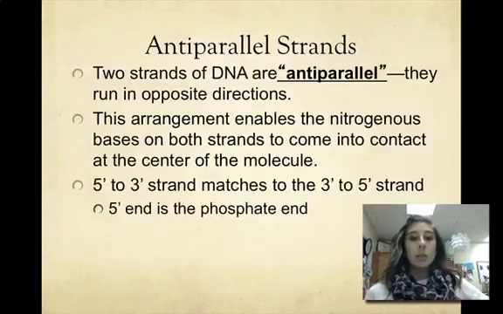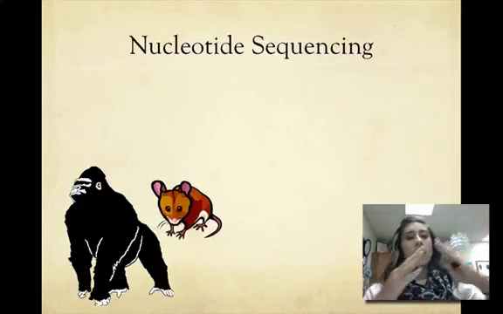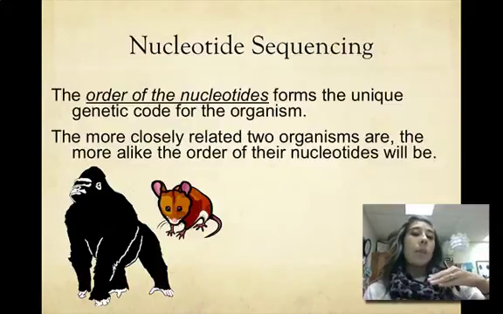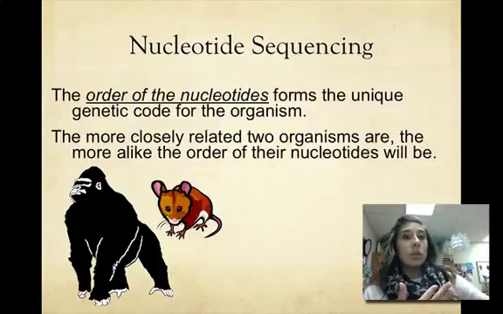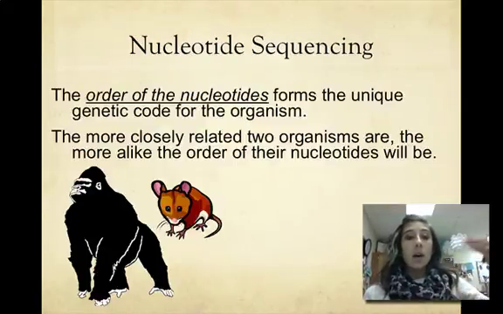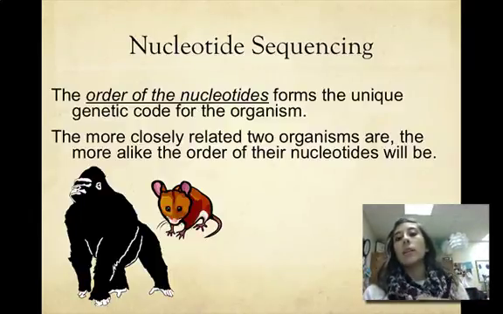And then lastly, I just want to review a little bit why there is this certain structure of the nucleotides and how come they line up in such a manner. Well, there is a method to why. The order of how it is aligned is really important. The order of the nucleotides actually causes a genetic code. It's very unique. And so the more similarities we have within the way the nucleotides are aligned, it shows us how much more related we are to certain animals or how distantly related we are to certain animals.